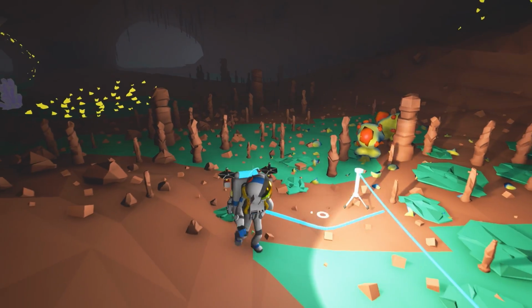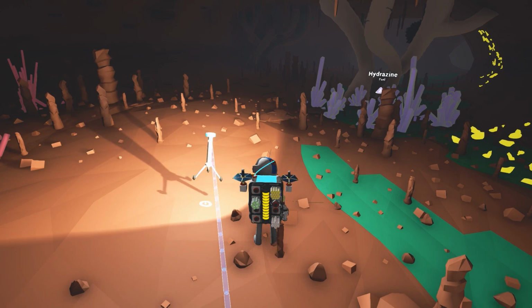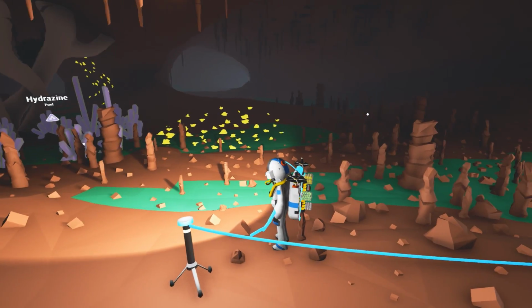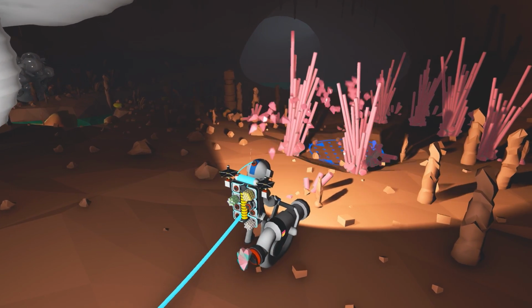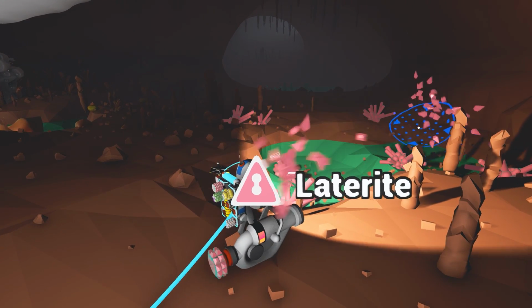More tethers. I keep forgetting to put tethers down. I'm like, why is it so dark? Oh, that's the hydrazine. That's the fuel stuff you can use for rocket fuel. Although I don't want to mess with it just now. And here's aluminum. Beautiful. All right, let's grab some aluminum, people. This is what we came down here for. Alrighty.